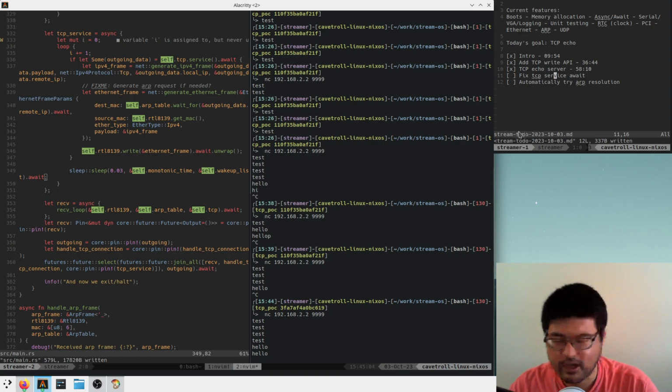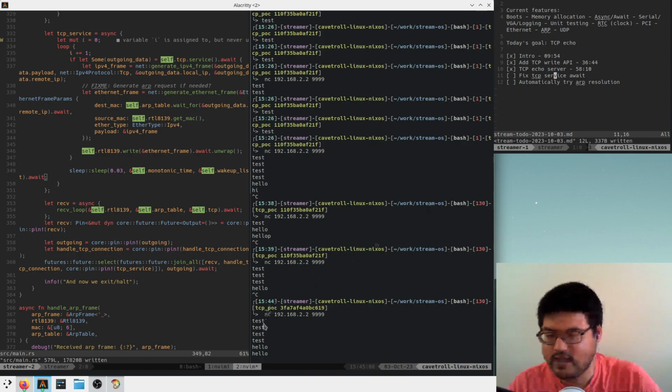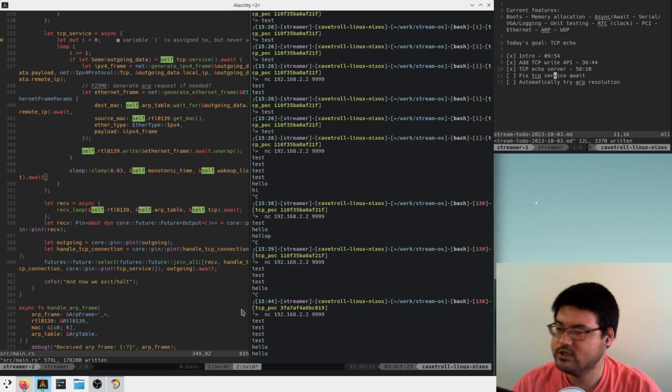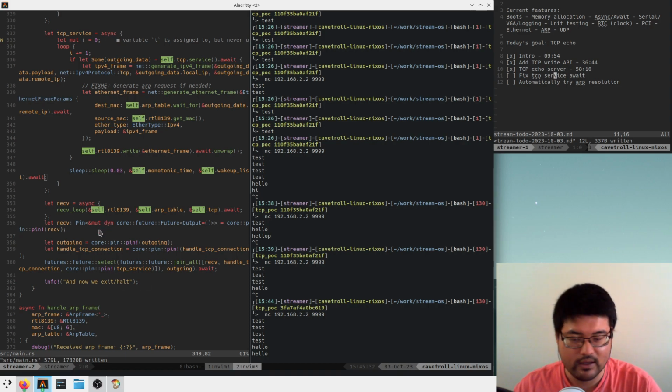Just to do a quick recap, what we did today was we looked at a TCP echo server. So we already had TCP receive, we were getting the data, and we just hooked up the pieces to write that data back to the same TCP stream. And it actually didn't turn out to be that difficult. We then explored the idea of trying to do a little more future-y Rust code, and that was a little more rough. And we experimented there and decided that it wasn't worth it at this point.